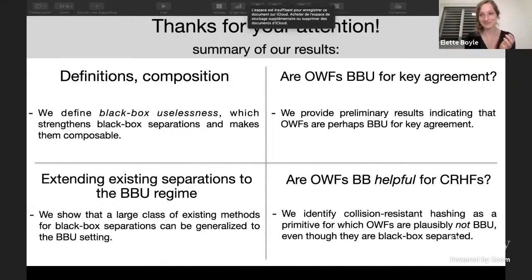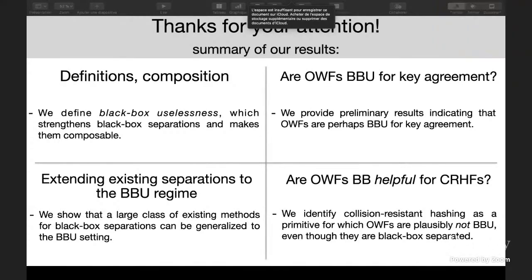I have a quick question. Can you tell me which type of key agreement this doesn't work for? Like, what is balanced or unbalanced? I didn't get it. Yeah, so unbalanced key agreement means one of the parties will only make a constant number of queries to the one-way function in the protocol. So it only makes a very small, restricted use of the one-way function.